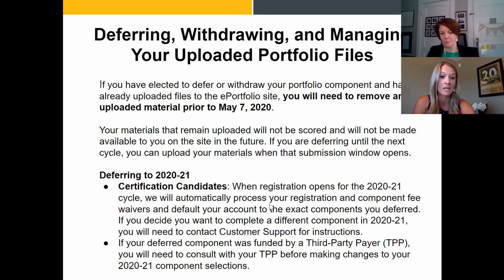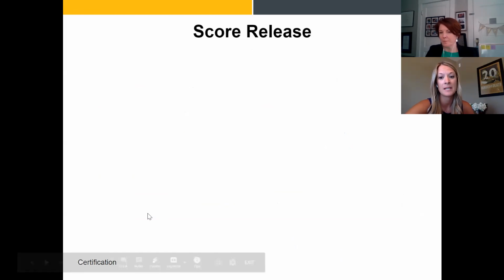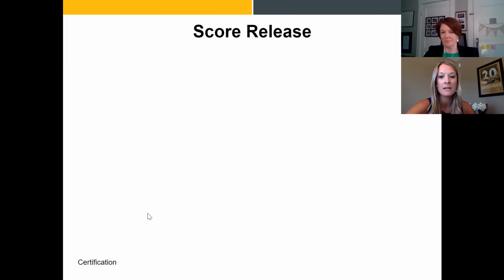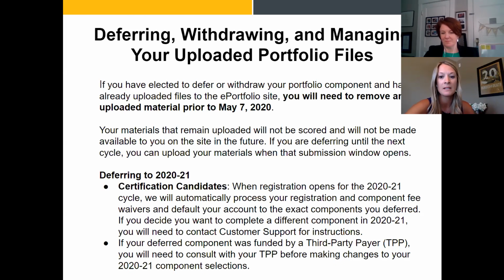materials sitting in the ePortfolio, kind of as a holding tank, you want to make sure that you pull those down and have those files, so you don't lose access to that and all of the hard work and evidence that you've managed to capture and upload thus far. And if you're deferring to cycle 2021, when that registration window opens, and default your account to that exact amount when you deferred.